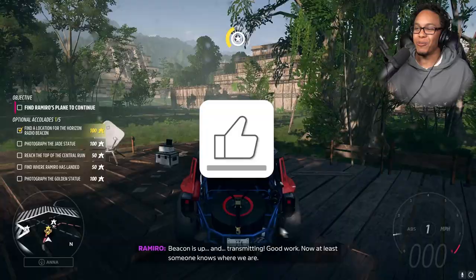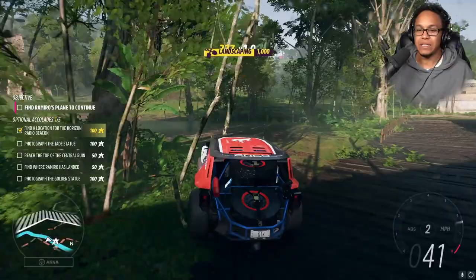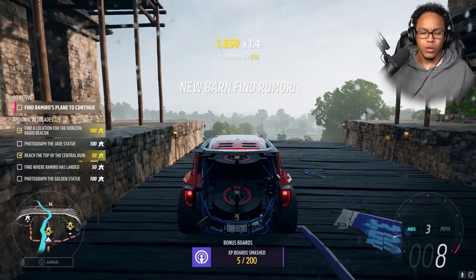All right, now we got to find the jade statue. We just gotta drive around, bro. Oh, look, okay. If you look on the mini map, it actually has the items on the mini map. I'm stupid as heck, bro. All right, let's go ahead. We're gonna go up this big ramp right here. And here's another one. All right, we reached the top of the central one. Now we gotta go over here and photograph something.